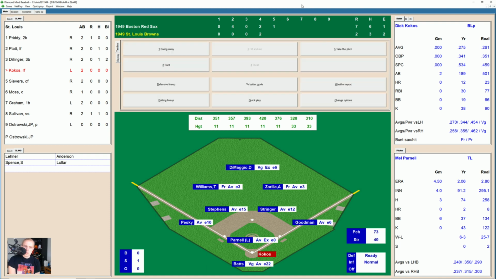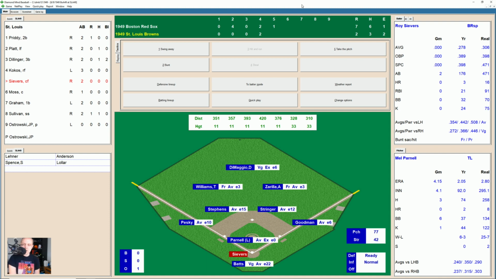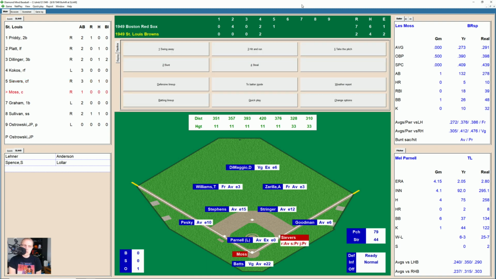7-2 Red Sox. There's a strike to Dick Kokos and a ball. 1-1. High and outside is 2-1. That's right over the heart of the plate. 2-2. And there's a swing and a miss. Good pitch by Parnell. Finally gets a strikeout. 6 walks, 1 strikeout. Severs now takes a strike and then hits one over to center field for a base hit. Hit number 4 for St. Louis.